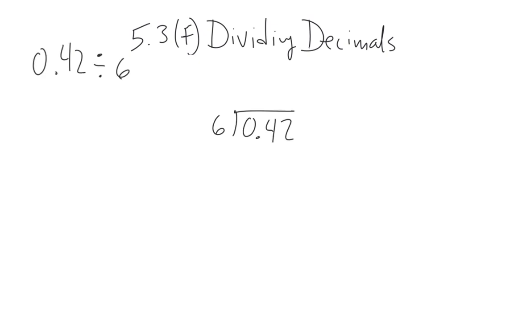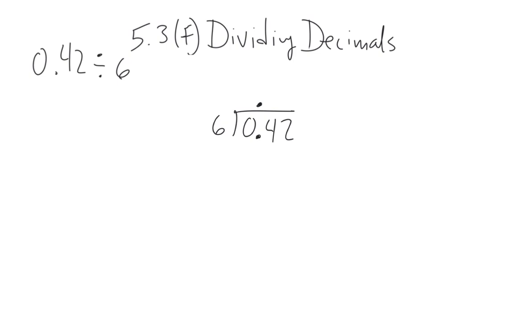Alright guys, so I went ahead and wrote down our number here. So it's 42 hundredths divided by 6. Okay, and then when we actually divide it, this is the way I like to set it up. One of the most important things that we have to remember when dividing decimals is the decimal point. So even before I start solving this, I like to just make sure I place my decimal point where it's supposed to go. Once I place my decimal where it's supposed to go, everything else you divide like you would normally. So just imagine it's not there.